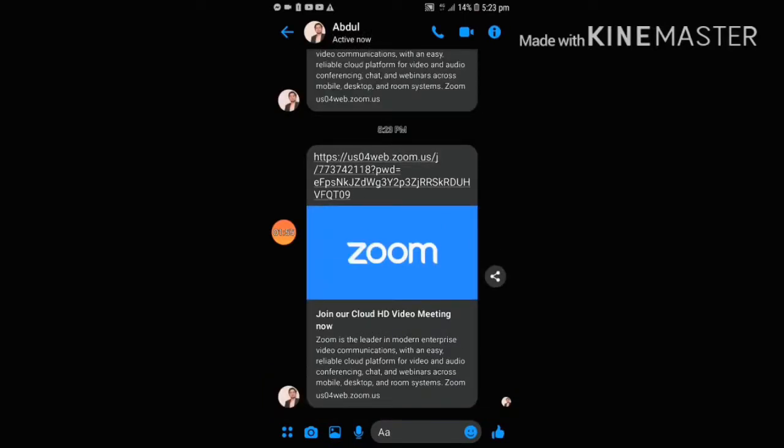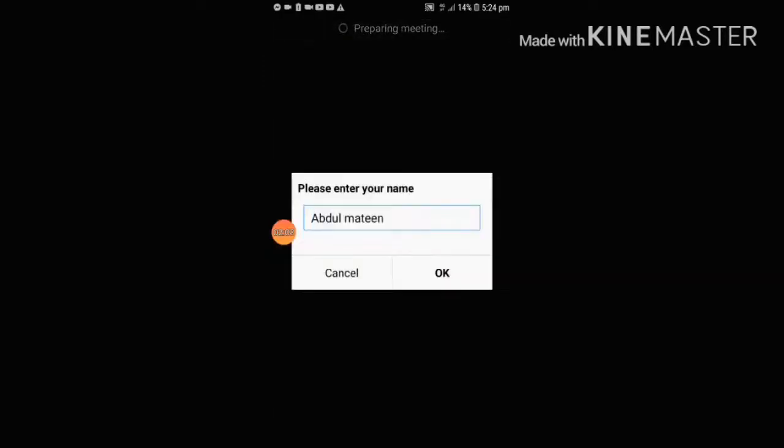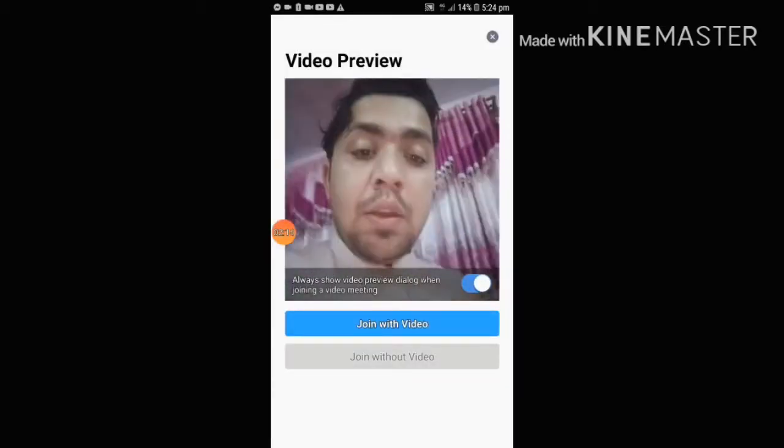Only after clicking on it, you have to wait until the screen pops up. When another screen pops up, you have to write your name, whatever your name is, and then wait again.